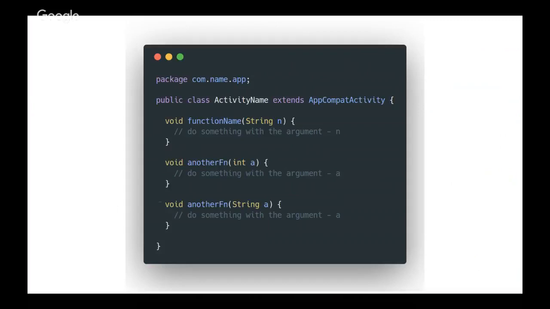In Java, there is another feature I could mention: method overloading. If you have heard of polymorphism, you would be familiar with it. You can have the same function name, but what is executed depends on the argument you pass. So you have another function with an integer argument, and another function with a string argument. If I take control of the function with the integer argument, the initial method I described will not be used, cannot be used actually.